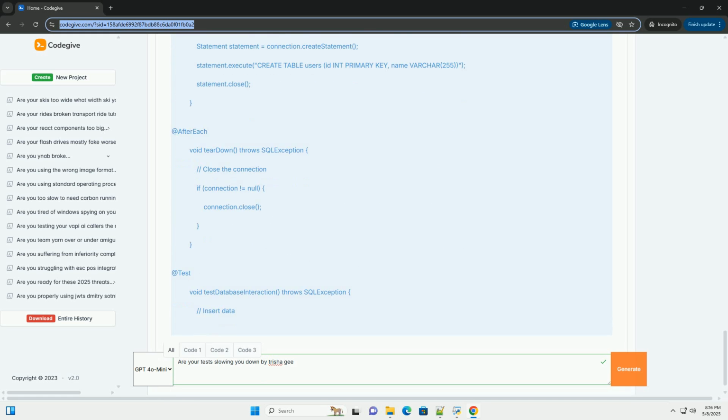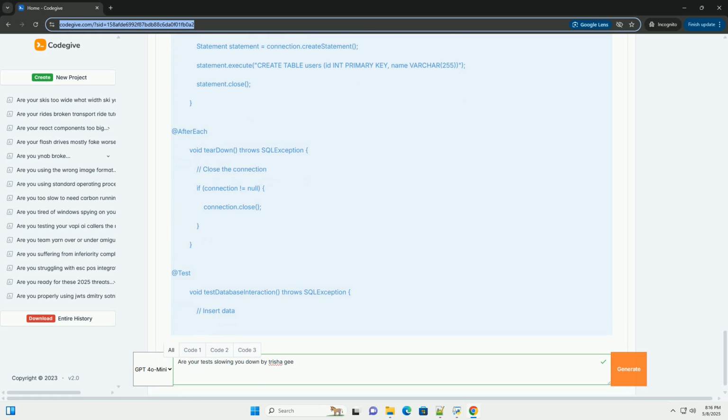Optimizations in CI. Caching: cache dependencies and build artifacts to speed up subsequent builds. Docker: use Docker containers to ensure consistent build environments. Parallel execution: run tests in parallel on the CI server. Test sharding: divide the test suite into smaller shards and run them in parallel across multiple agents.